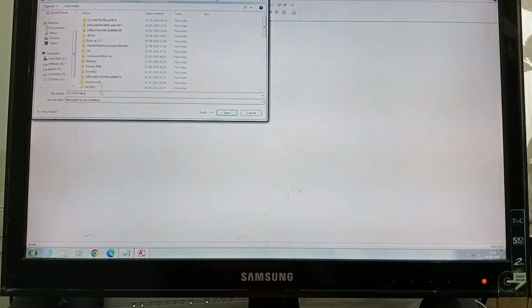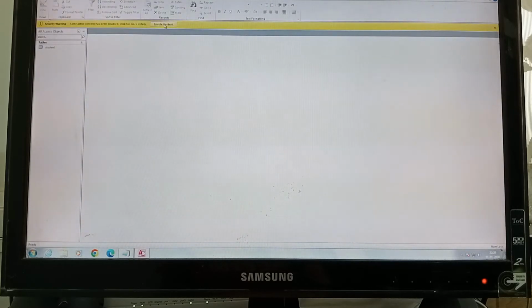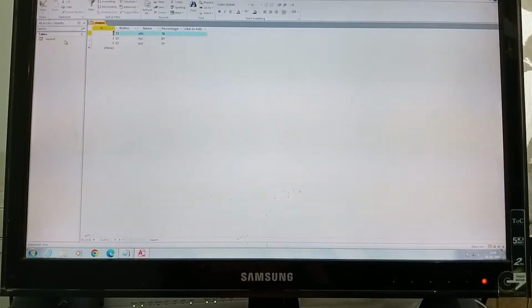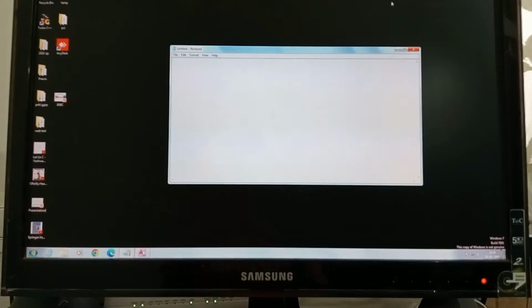So now what we have done, in D drive you have the TYCO details database. In that we have the student table with 4 columns, wherein we have 3 records. Now we have created this backend. Now you can either close it or you can minimize it.